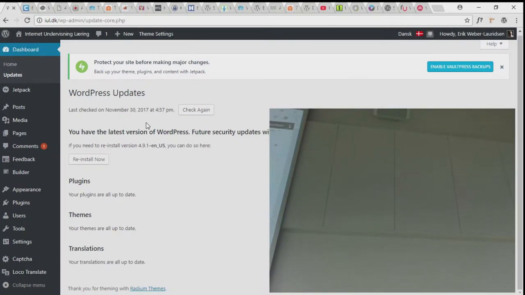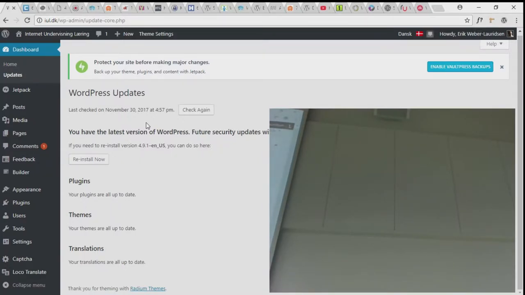And if you use translations, for example, if you have a website in Danish, most themes are made in English, but a lot of them offer multiple languages, or like I showed you last time, if you have plugins that allow you to translate stuff yourself, then it checks whether your translations are up to date with what it can see officially exists. If you made a translation yourself, of course it can't check against the official ones because there are none. But it checks, is your website up to date?